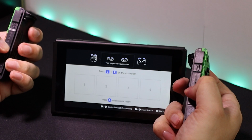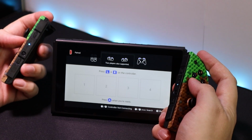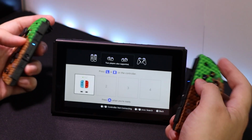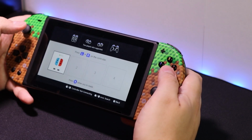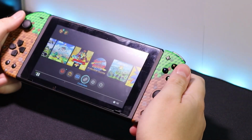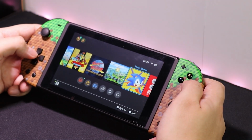Hold them in until the LEDs flash. There we go. Give it about 10 seconds. And there we go, they are both now paired. And then you can just slide them on like the regular Joy-Cons, and you now have lovely brand new Joy-Cons for your Nintendo Switch. So I tell you what, let's try them out.